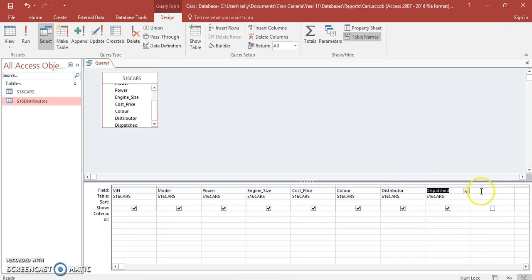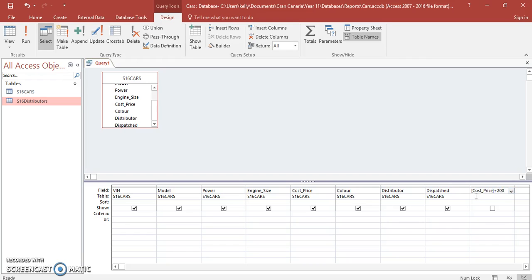Now, what we're going to do is we're going to get the cost price and we need to add on 200 for a delivery. So first of all, all mathematical operations and calculations go in the parentheses. So open up your square brackets, type in cost underscore price, close the square brackets, add 200.